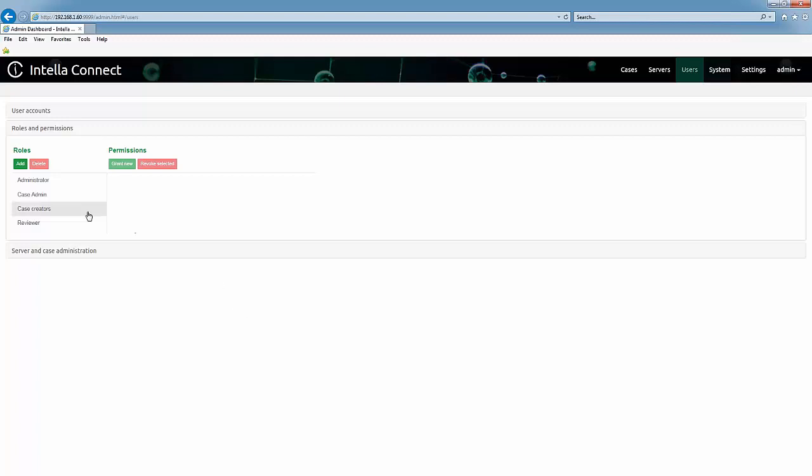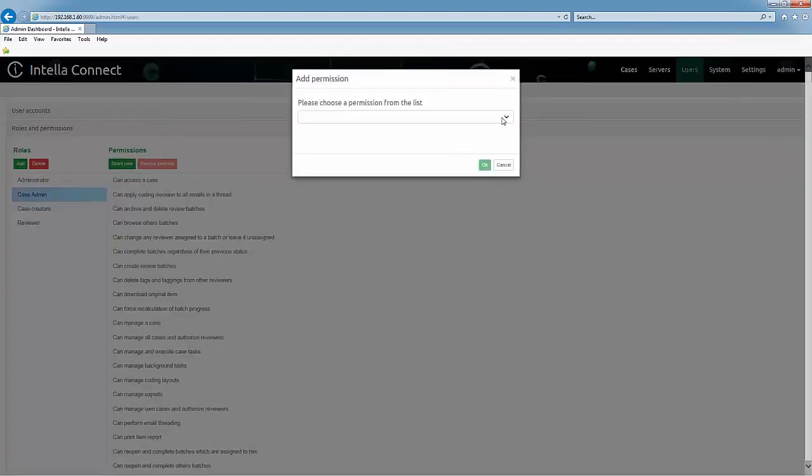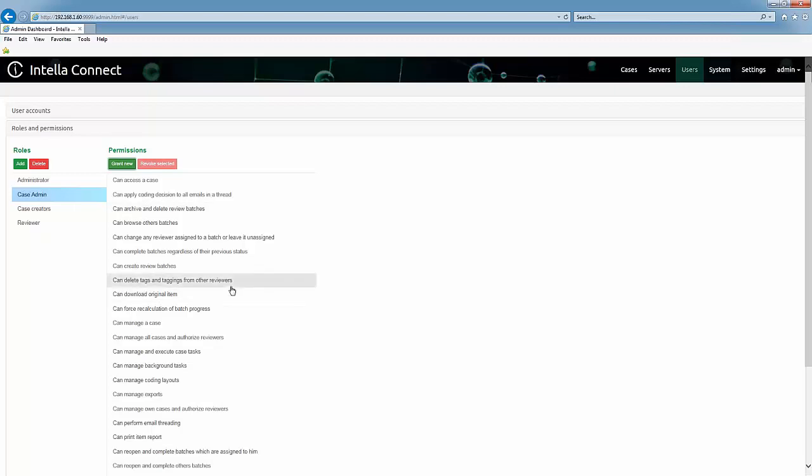In this case here, I've got a case admin role. Some of these roles are in here by default and some I've created. The case admin role has a lot of permissions to it. A case administrator would be someone who can go into a case and do any searching, any tagging. They can get items and batch them up into batches, and then they can assign those batches to other reviewers. So they basically have all the power in the case. In fact, if we go to the Grant New button and look at the list of what permissions we can give this role, there's hardly any left in the list there. So this role has pretty much all the permissions.